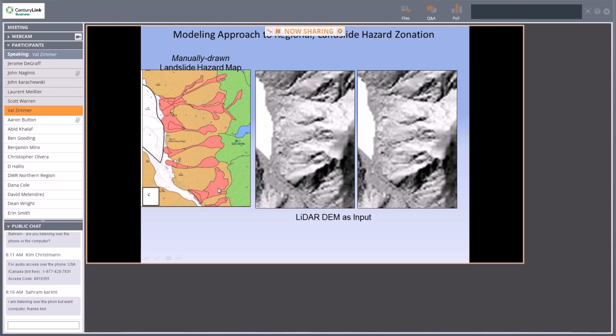So this is the zoomed-in area. It looks like the image quality of the hillshades here is a little degraded, so I do apologize for that. But this is a DEM, or hillshade representing a DEM, for the same area of terrain between these two images. In red, we can see areas that have been manually identified through aerial photograph interpretation and then manually mapped as being prone to channelized debris flows, and then a little bit less severe hazard from open hill slope debris avalanches and debris slides, and then relatively minimal hazards from higher up in the terrain, and relatively no hazards from the ridge lines.